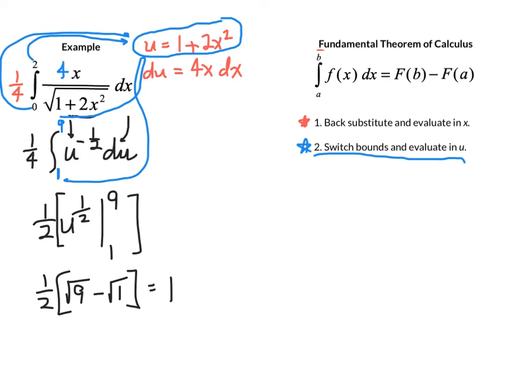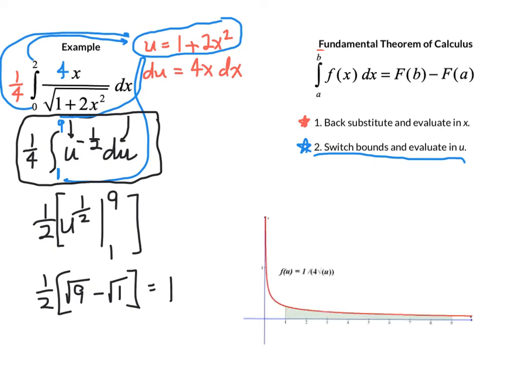Not that you need to go and do this every time, but kind of an interesting point to wrap up this idea of what does a u-substitution look like in a definite integral, is that if we would take this integral in u, 1/4 u to the negative 1/2 from u equals 1 to 9, and we take a look at the graph of that. Let's look at that for a second. The integral in the u variable, 1/4 u to the negative 1/2, then is corresponding to this region under the graph, 1/4 u to the negative 1/2, as u goes from 1 to 9. And so we see here a different looking shape of region, but it does have an area of 1.